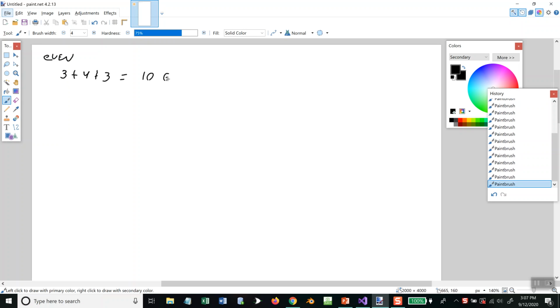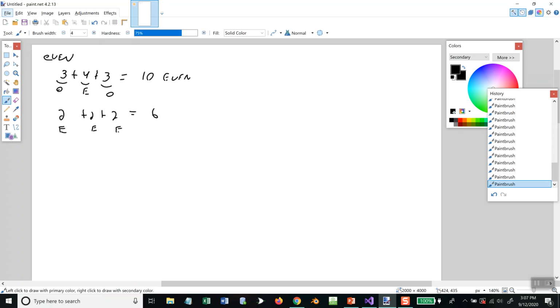That's even. I'm guessing it has to do with how many odds and how many even numbers there are. So that's odd, even, odd. 2 plus 2 plus 2, 222, is 6. So that's even, even, even.